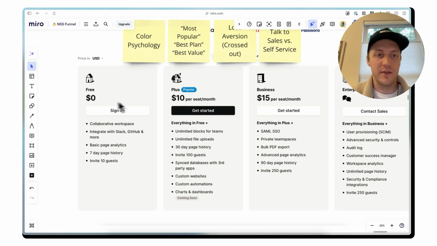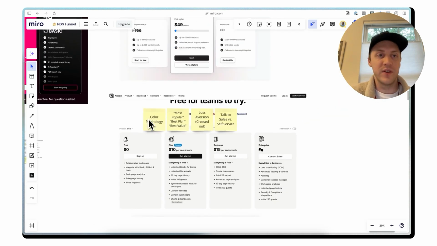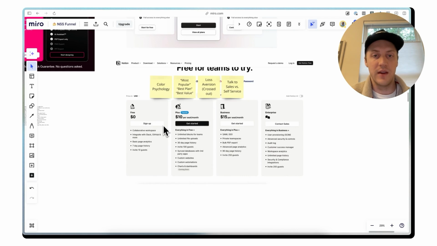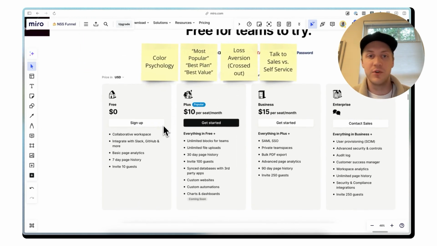Again, they're doing some psychology here, but free versus 10, that's a totally different conversation. If this was $1 versus $10, again, free is always going to be free. Free wins no matter what. I'll have the most basic stuff, but basic features. But if it's free, that's a totally different conversation. So on the Notion side, I understand what they're doing. That's their business model. They can afford to have a bunch of free users, and their idea is to try to push people up.